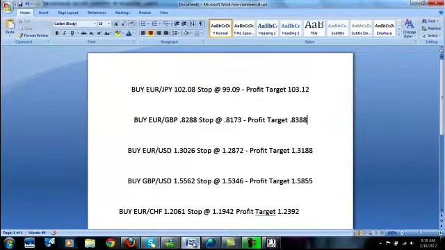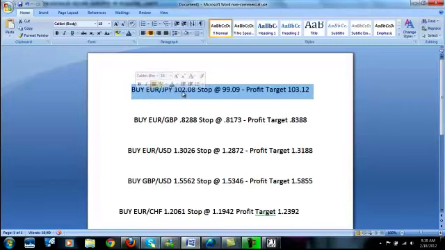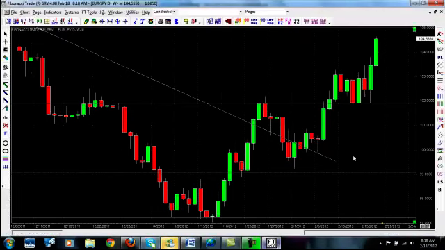We actually got a customer that sent us an email, and it was particularly about this trade. They're having problems with this trade. They told me that they're feeling like they're getting in these trades too late, okay? Here's what we said. We said buy the euro pound at 102.88, put a stop at 99.09, and profit target was 103.12. So we basically said we've played this trade several times and done well. We wanted in at the current price. It was yesterday, I think, or a couple of days ago, but the current price was somewhere up in this range, in the 103.40s or something like that.